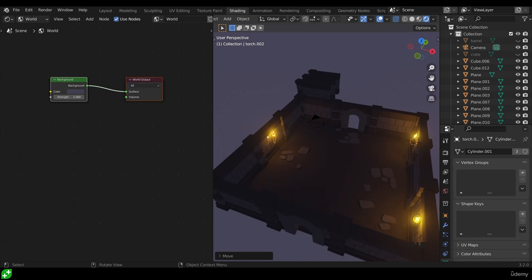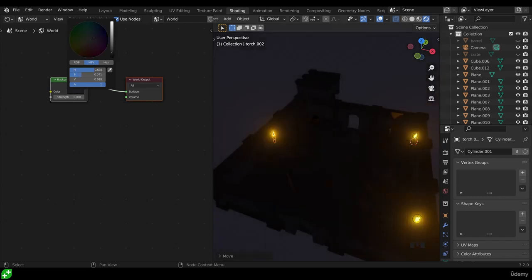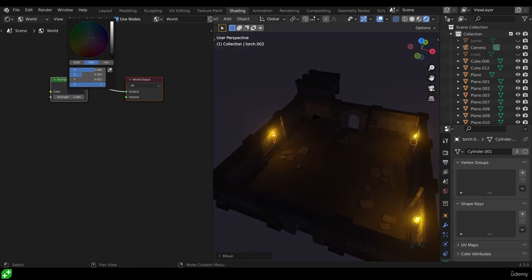This is very much a matter of preference, and some of you might like to go all the way down to the dark, dingy depths of the blackness there. But I'll bring it back up a little bit more. I must admit I do quite like the dark, but maybe just a little bit away from the blacks there, so we can see a bit more of the detail in our models, somewhere around there.